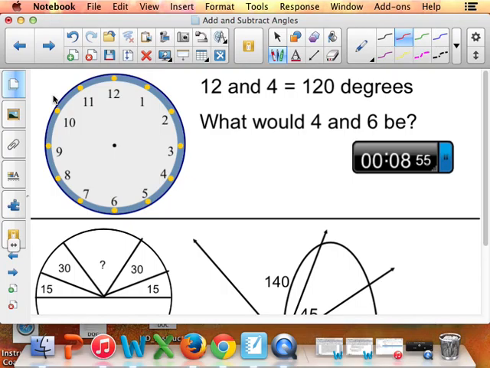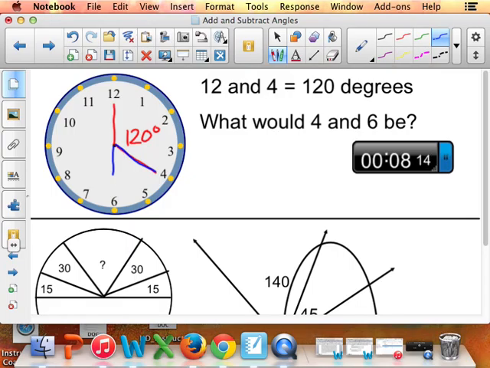It has something to do with the clock. And on this clock, you'll have to draw yourself if you want to see a visual example. They don't draw it for you. There's 12 numbers. A clock looks like this. It says, if the hands are on 12 and 4, it equals 120 degrees. Then it says, if you move the hand to 4 and 6, what would the angle be then?